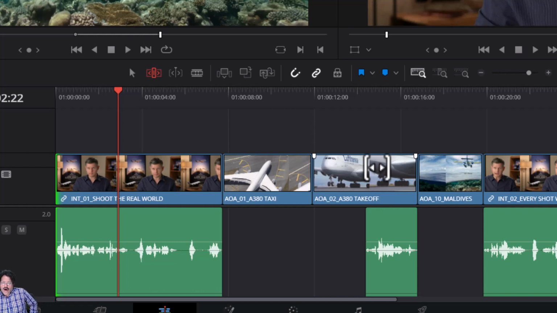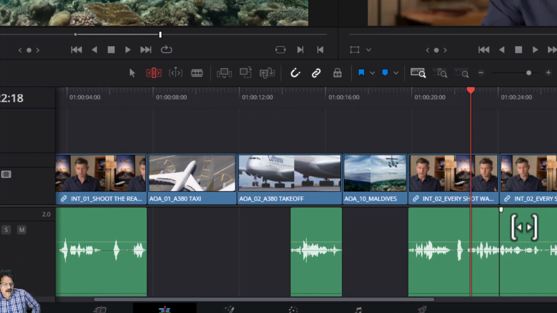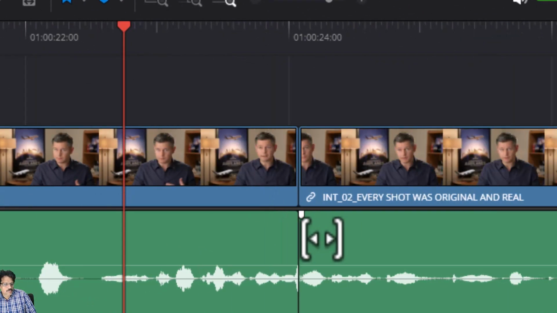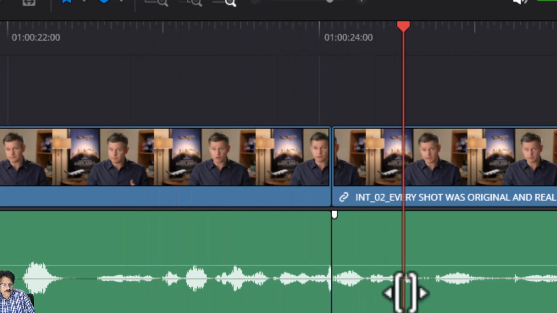So now the clip is perfectly starting from the beginning point. This tool is known as the trim mode, and we are going to use it very frequently when we do the editing in DaVinci Resolve. Now another way of doing the trimming is, if I come back to the last clip here, if required I will press Alt and roll the mouse to zoom in. I have a small bit of sound here. I want to remove it, and this time I am going to remove it using the trim tool.